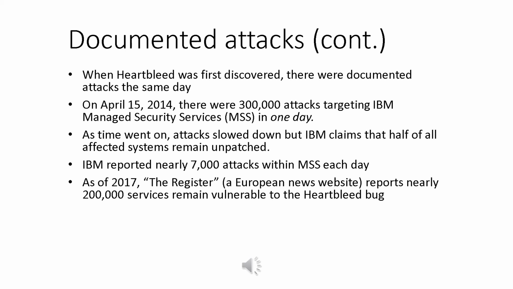As time went on, obviously, attacks slowed down, word got out, and patches were upgraded. However, IBM claims that still half of their affected systems remain unpatched and vulnerable. They reported 7,000 attacks within those managed security services each day. Now, you would think that, if this happened in 2014 and the severity of this issue has been publicly relayed to users worldwide, more people would be taking action to prevent this vulnerability.